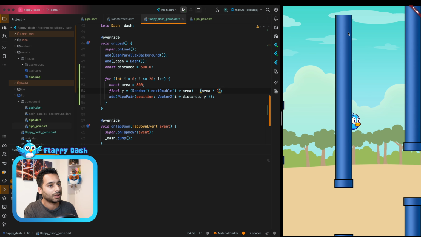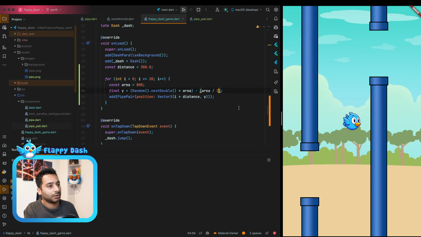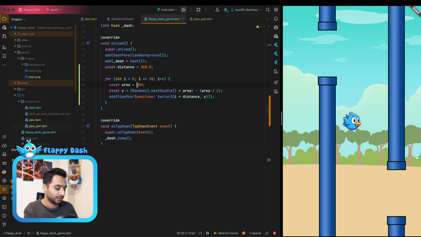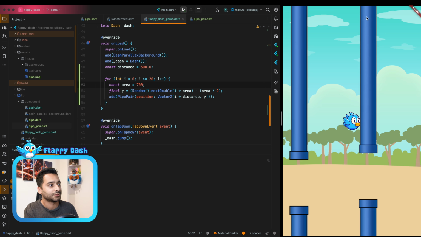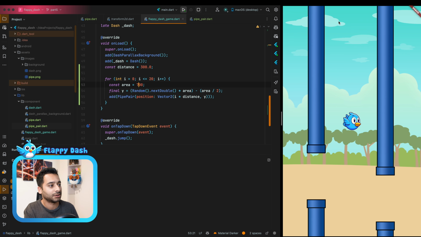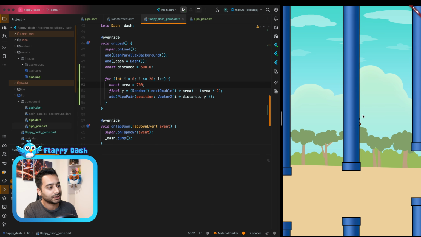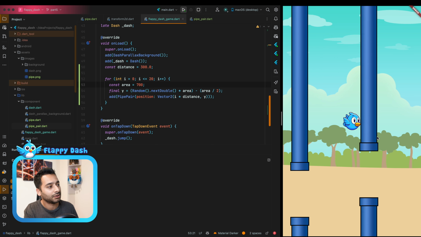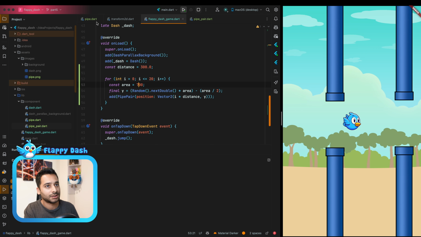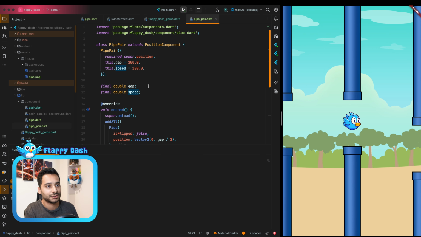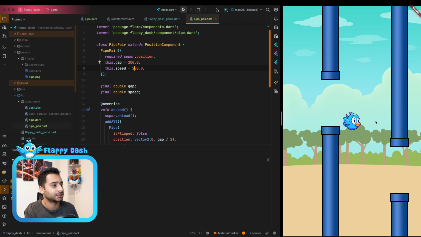Oh, no, that is not good. Okay, so let's decrease it. Let's decrease it to 700 because we don't want to show the pipes inside of the screen. I mean, the starting point should be outside of the screen, and yeah, this is how it works. Let's increase the speed, so this way we can check all the positions.